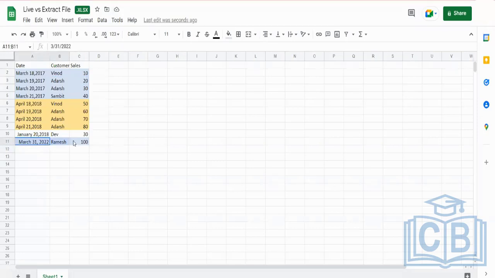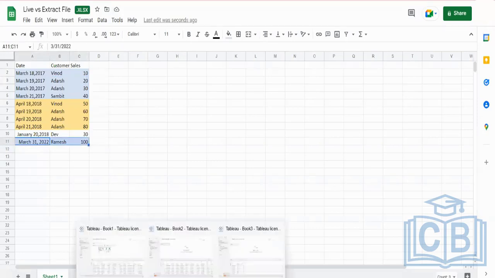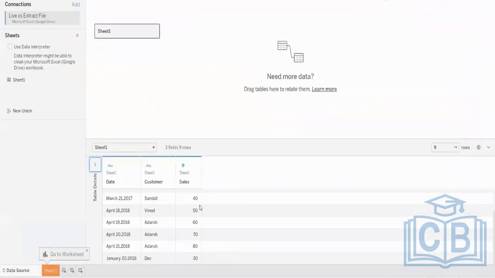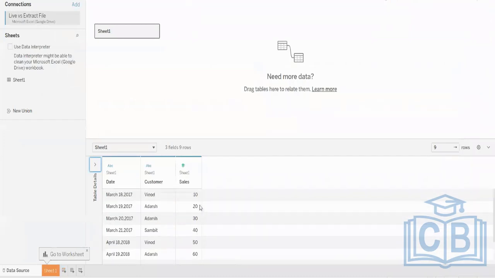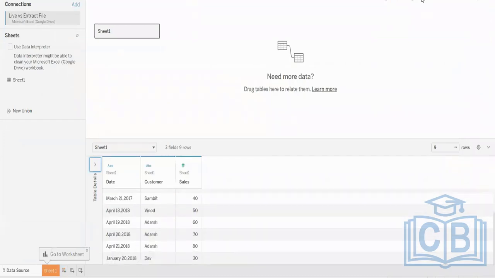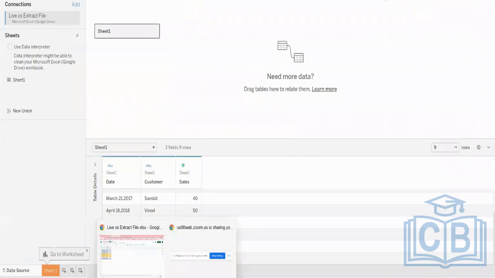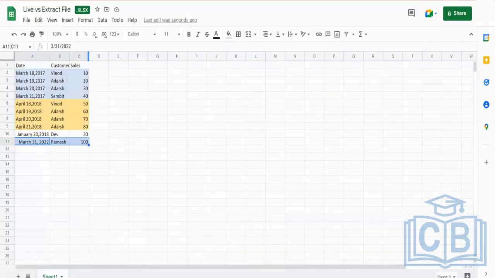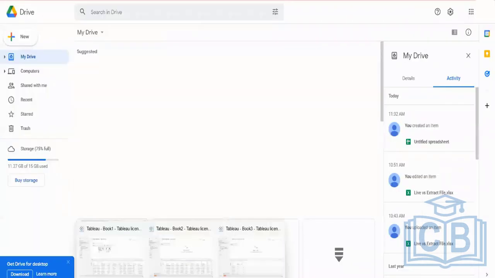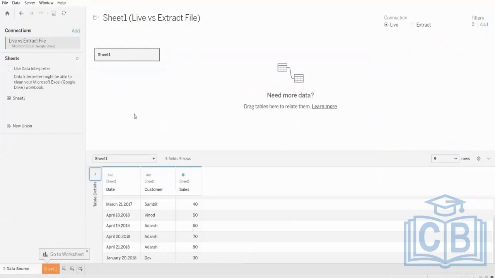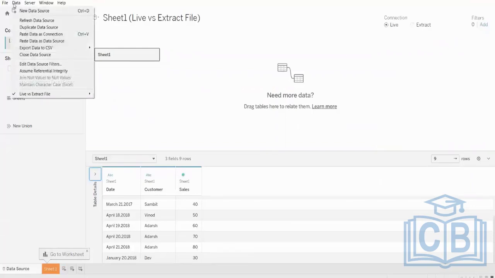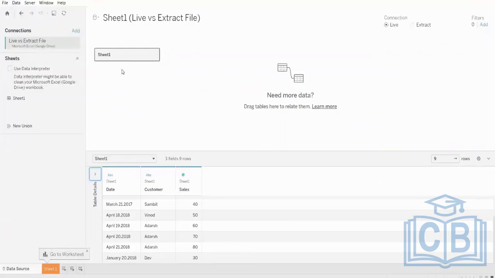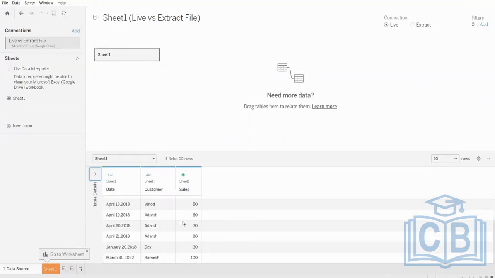This row is not there currently, right? When I see this, this row is currently not there. So I made this change, let me close this and go back to Tableau. If I go to my data and refresh the data source, I see that Ramesh is added, right?